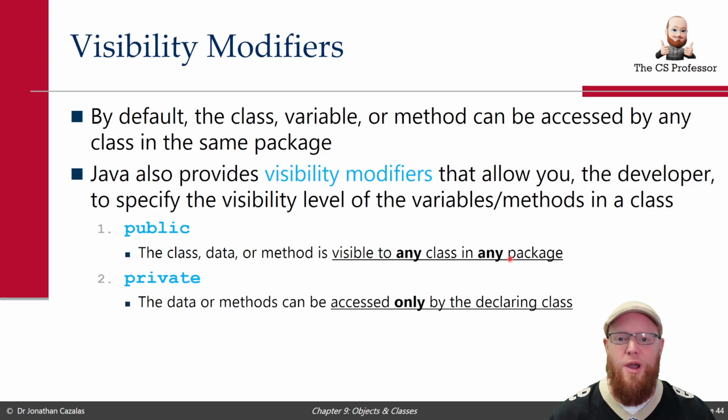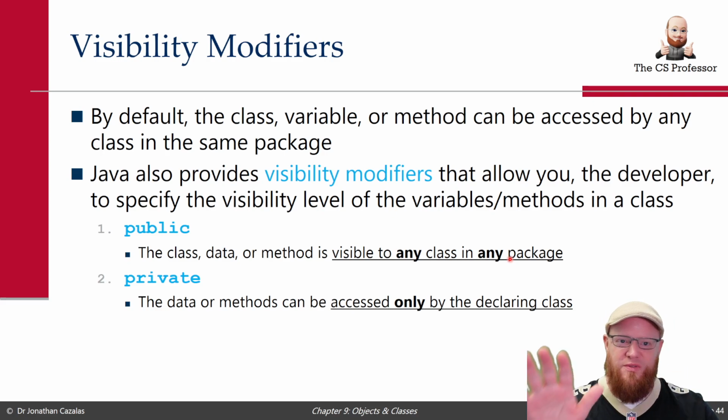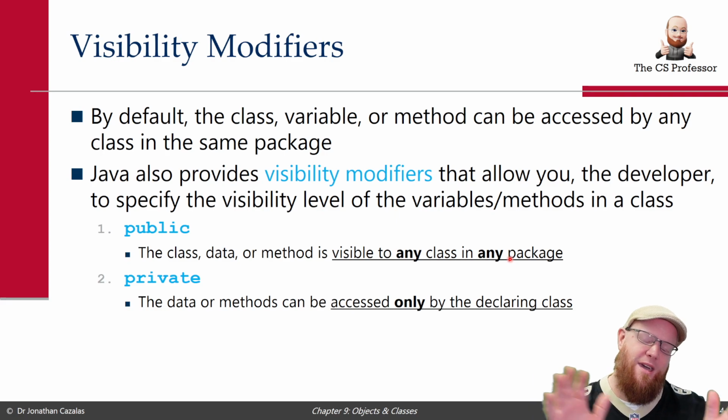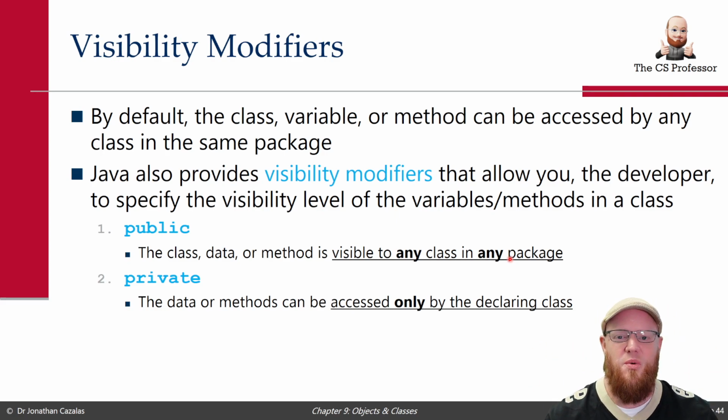All right, we have finally made it to visibility modifiers. We've talked about this in many videos. We've done a lot of hand waving, right? Where I've said, hey, what is public? What is static? What are these things? Well, here we are. We're going to officially now talk about public and static.